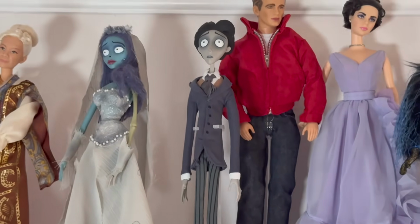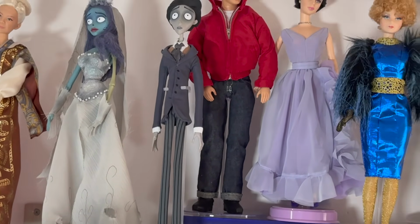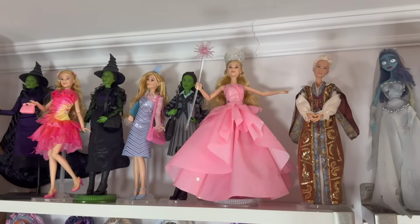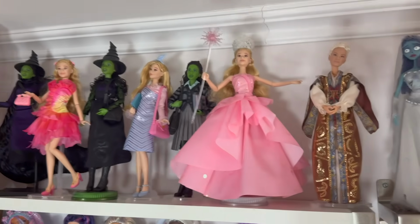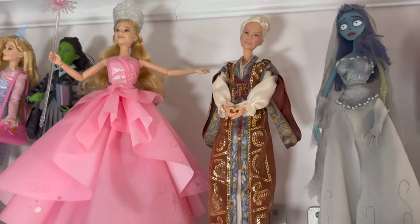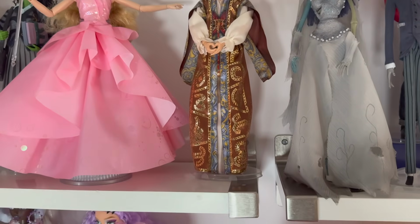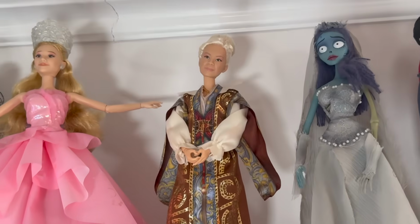They're my Corpse Bride dolls. They look cute. They look stunning. I got them at Spencer's, I think, in 2004 or something. And then of course my secret shame, the Wicked dolls that I bought all of. And then recently I found Madame Morrible on eBay for under retail, so I had to have her too. I love Michelle Yeoh, so I needed a doll of her, obviously. But look at her. I mean, the whole outfit is printed detail, but I think from a distance she looks really nice, and I love the face.